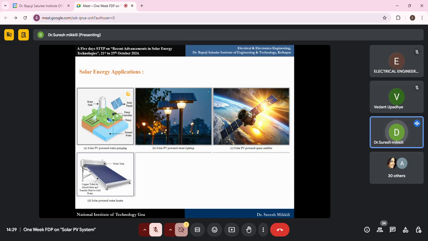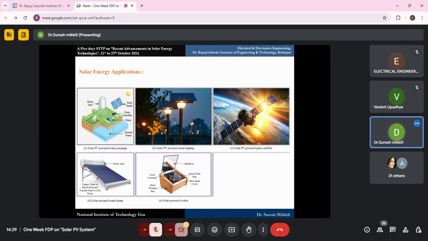People also keep water heaters. When solar powered water heaters are kept, they charge and discharge through the tank, and we get nice hot water. Solar water heater systems are available in the market nowadays. Next is solar powered cookers. In ancient days they were available, and even now they are available.